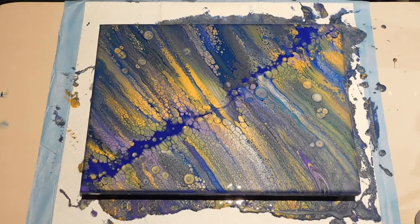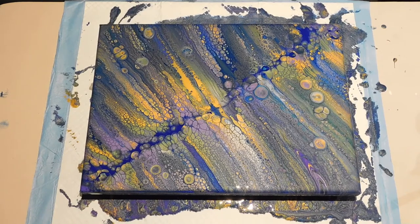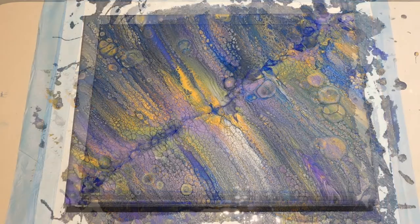I've got you on an hour time lapse here so that you can see over the hour how the cells develop and the painting settles and blends in, and what I end up having to work with by the time I start with the balloon.